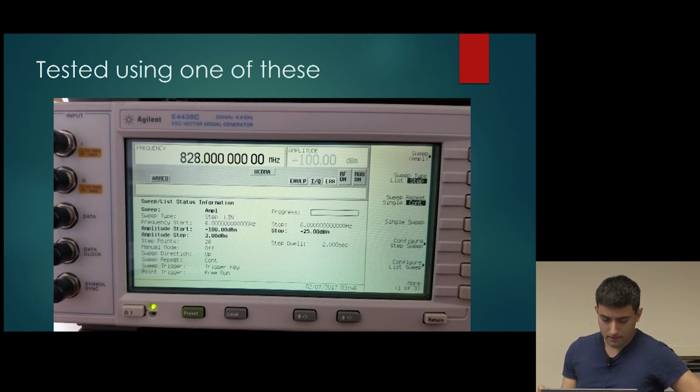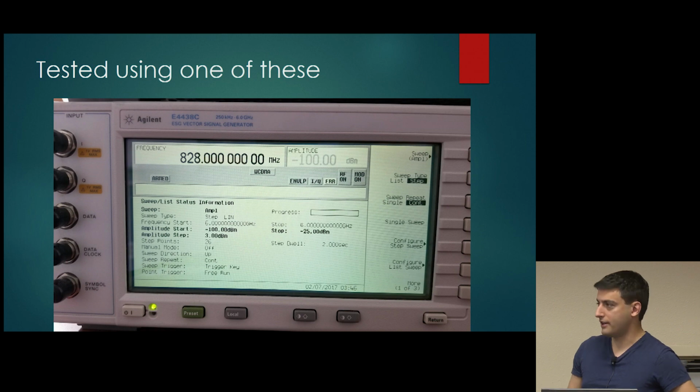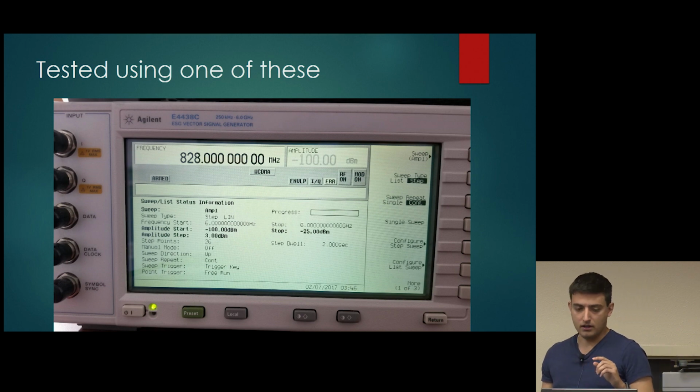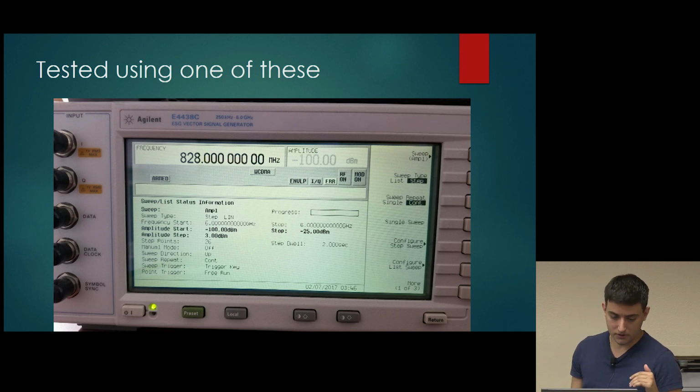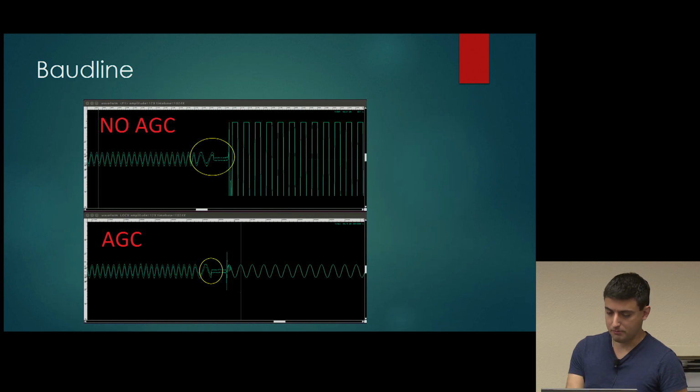The E4438C sweeps, so it was basically toggling between minus 100 dBm and minus 25 dBm while also changing the frequency, just to visually encode to me what is happening.